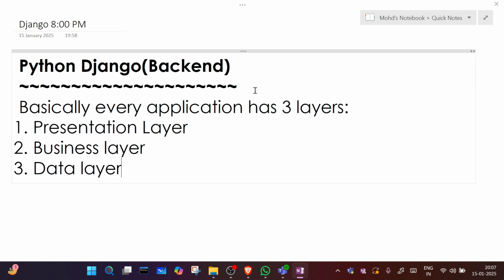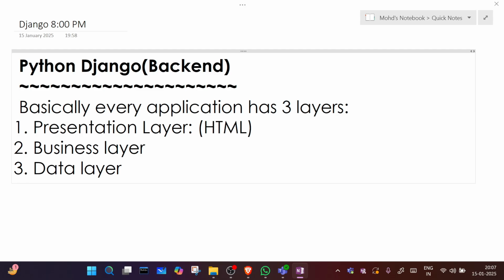So what is the meaning of presentation layer? Presentation layer is responsible to represent the UI part, like whatever visual components you see on your application. How can we design the UI and create the presentation layer?